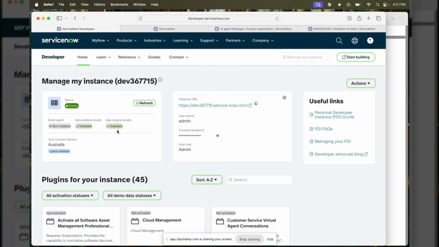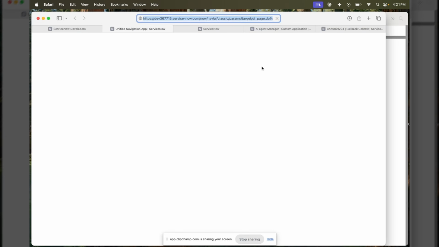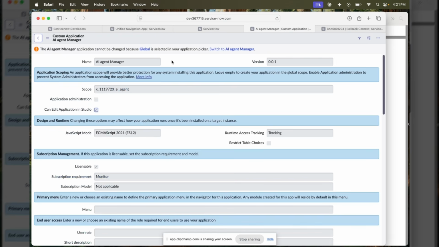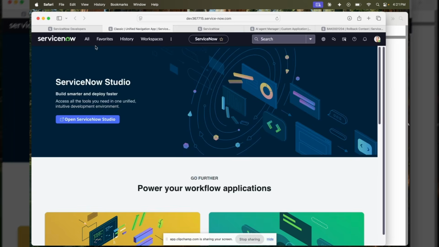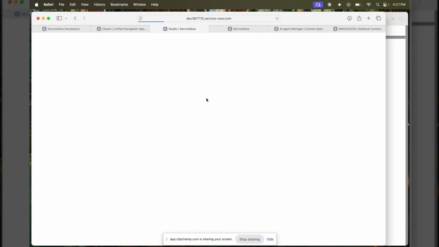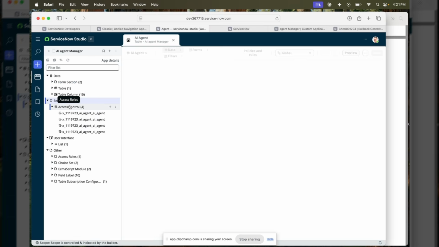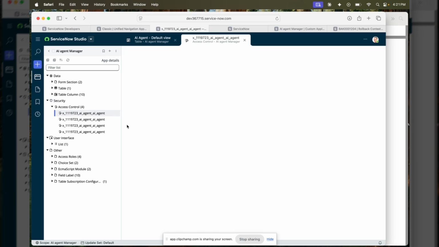I'll just open ServiceNow Studio so that I can see my agent manager. And here you see it has ACLs connected as well.